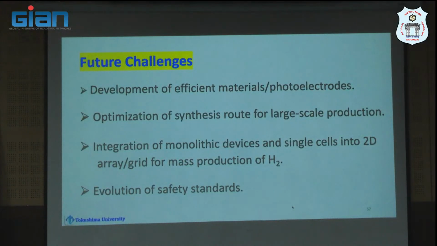So here hydrogen is evaluated. When we are using the semiconductor material for the electrode, that is the photoelectrode, it should not create any byproduct or harmful substance during the water splitting. So those are the challenges in future. We have to deal with those challenges while creating future hydrogen production.